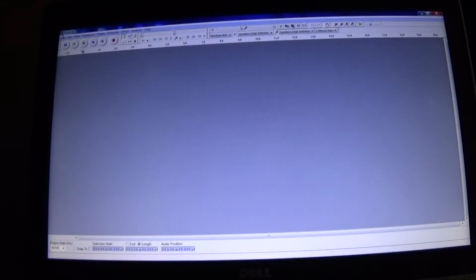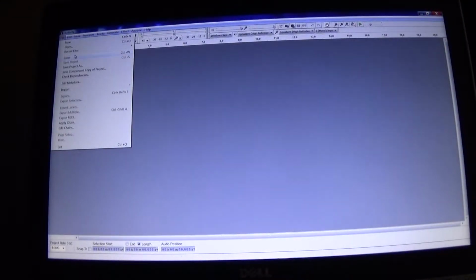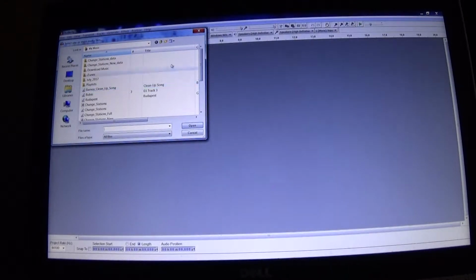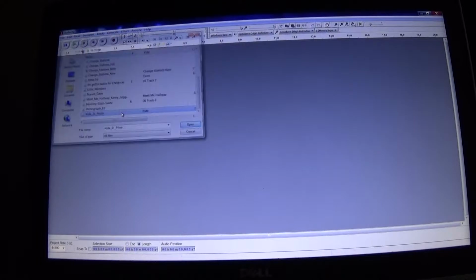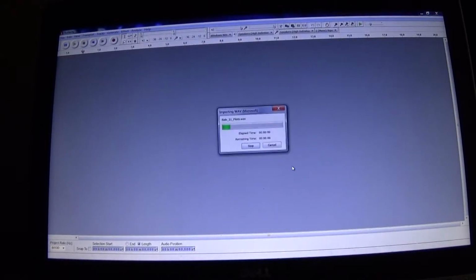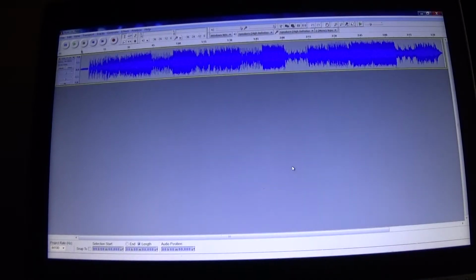Okay, first I'm going to start off by importing some music. So I'm going to go up to File, I'm going to go to Import, and I'm going to choose a music file that I already have saved on my computer. Now keep in mind that you of course want to only use music that you have the rights to, so you don't get into any trouble with copyright infringement. So this piece of audio I actually do not have the rights to, but it works well for my demo, so I'm just going to use this file.